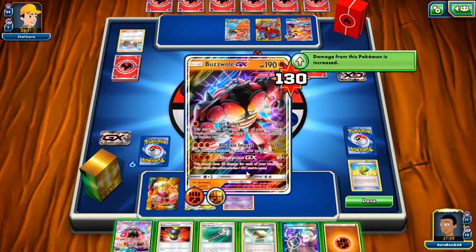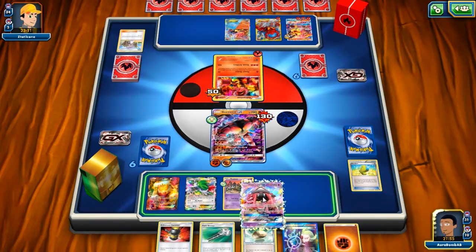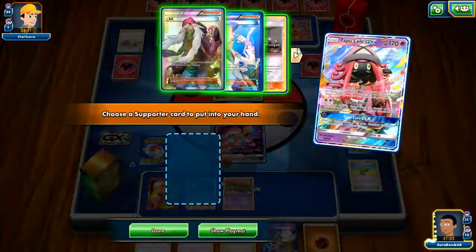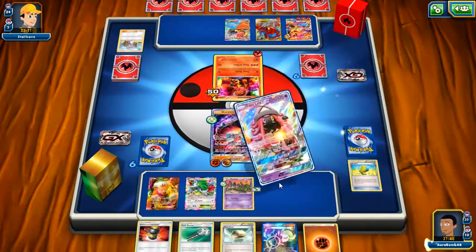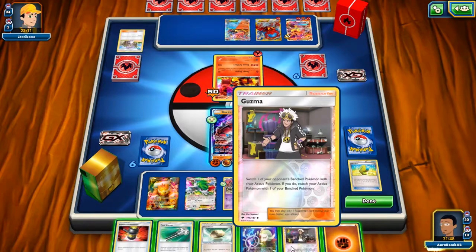Do we use our GX? I think we do, right? Sure. Let me grab a Guzma here. Good. We grab Guzma, we take two prizes. I need another BuzzWole, which is why I'm making this risky play. But I really need another BuzzWole.